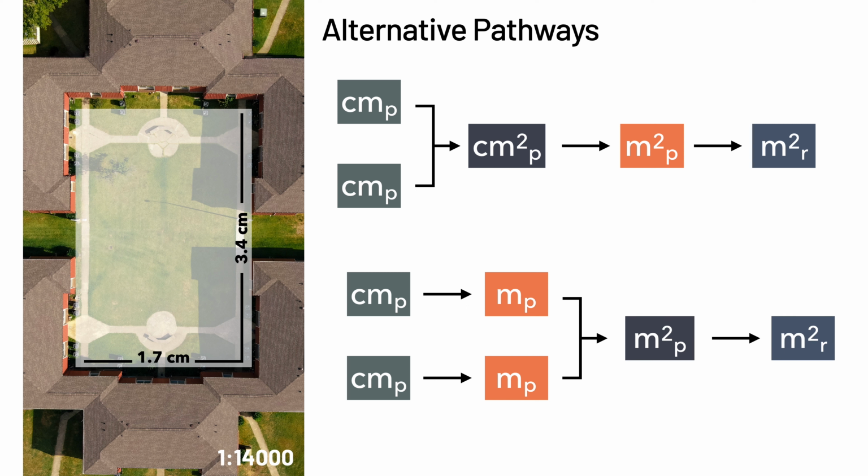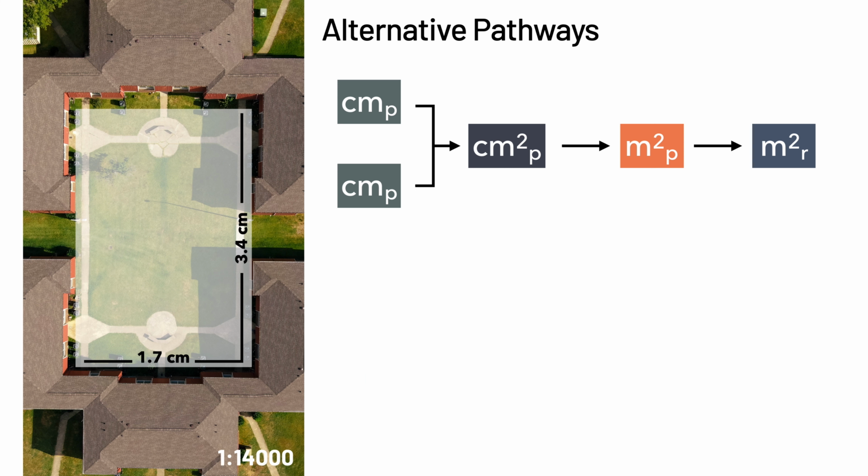We're going to focus on the top pathway. For this pathway, we're calculating the area first by multiplying the length by the width in the beginning. We can then set up our train track, but there's one catch. The previous tracks we created only used linear units. These units are not linear, they're area units. This means that the relationship must be scaled accordingly.